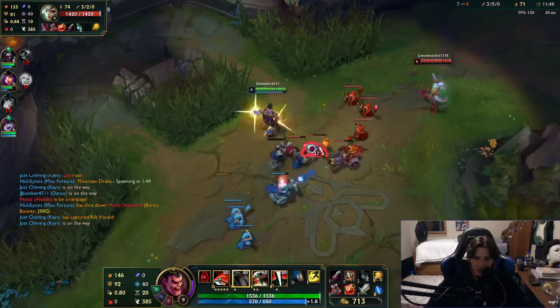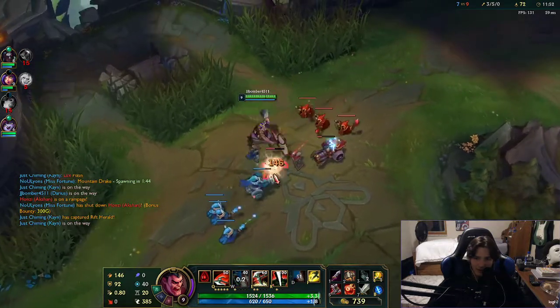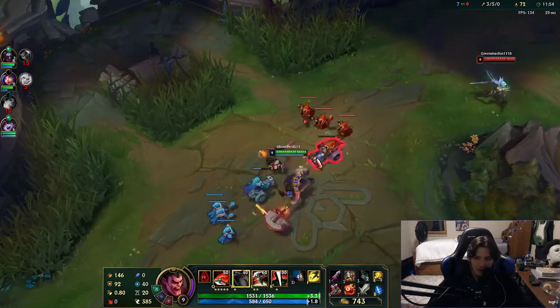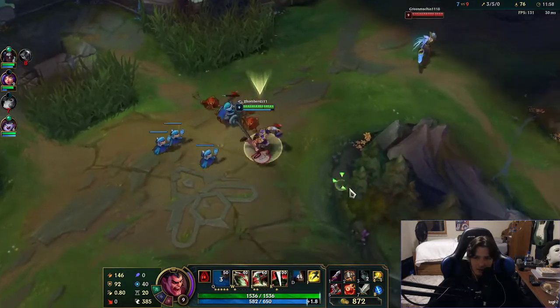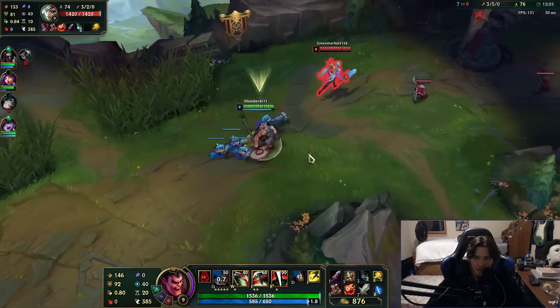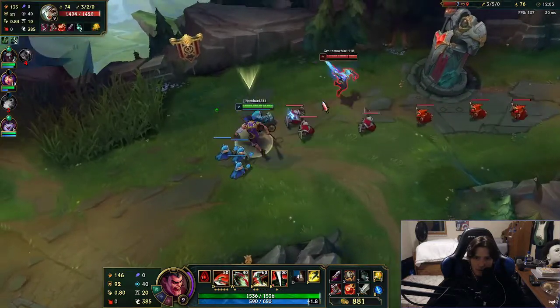I'm getting a gank from Kena. I don't want it to look suspicious, but she has a ward. Or she's just being really careful. I think she has a ward.